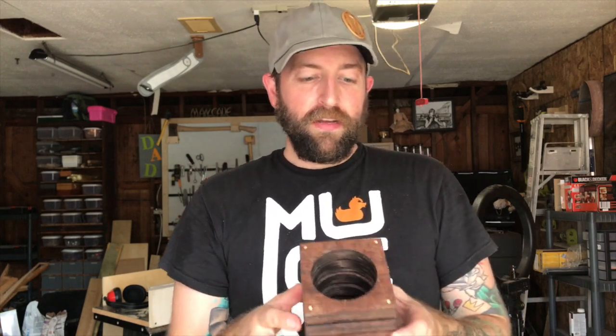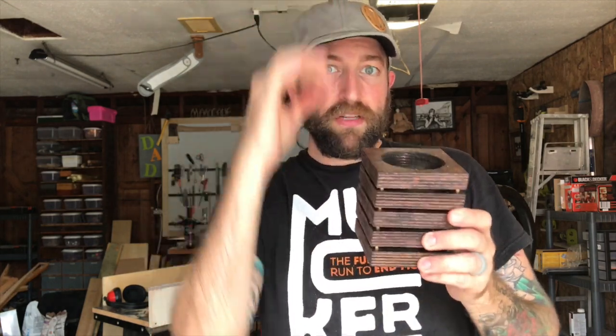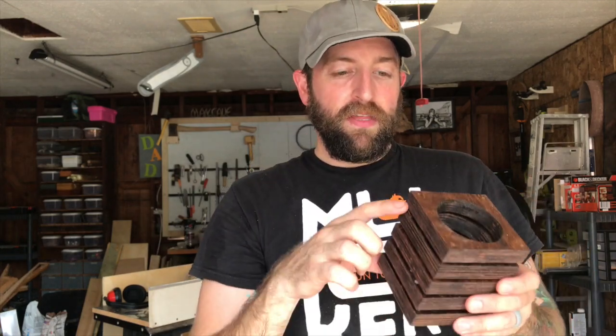I just wanted to talk about the finished product here. I'm pretty happy with the way it turned out. The only thing is that when I was putting the epoxy in the holes and pushing the wood down over the rods, I wasn't working fast enough. So the epoxy kind of dried and it delaminated one of the pieces of the plywood. Other than that, I'm pretty happy with it. I like the end grain of the plywood set off with the brass rods — it's pretty cool.